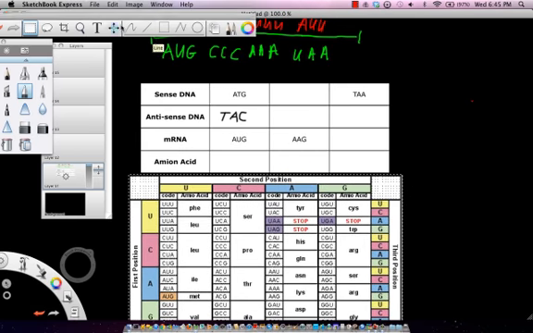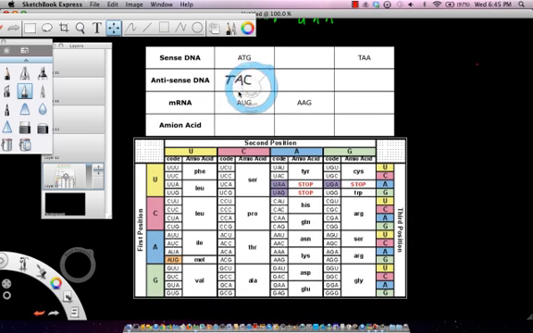And now what I can do is look up exactly what is going to be the amino acid specified by the codon AUG. So here's A, I find my U, and I find my G, and it says methionine. So then the correct amino acid choice here is going to be methionine. Also the start codon of my protein.